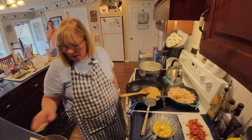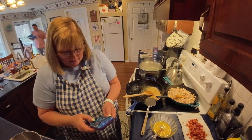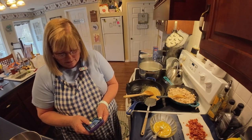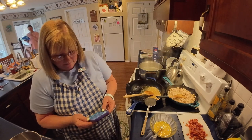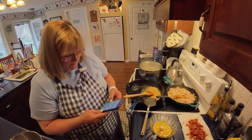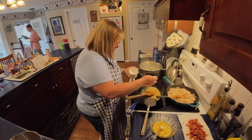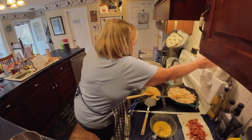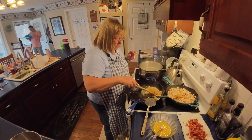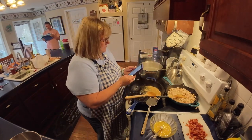Those onions are looking so lovely. All right, let me look at my recipe here. Make sure I'm doing this right. All right, it says I'm supposed to season these onions with some salt and pepper. I don't have a whole lot of onions, so I'll put a little bit of salt and a little bit of pepper. And then it says to turn them down on low. So that's what I've done. Turned them down on low.